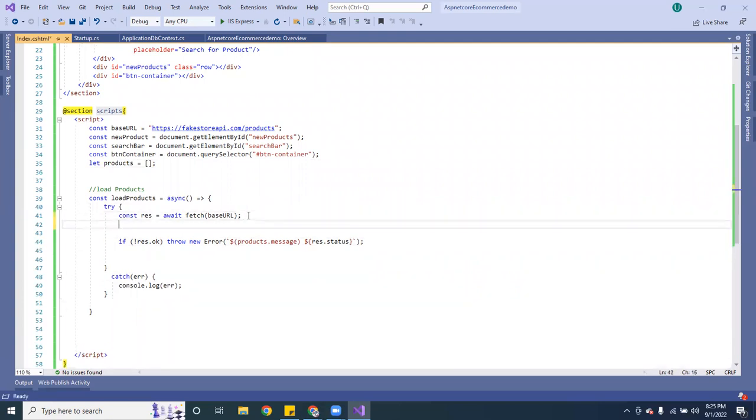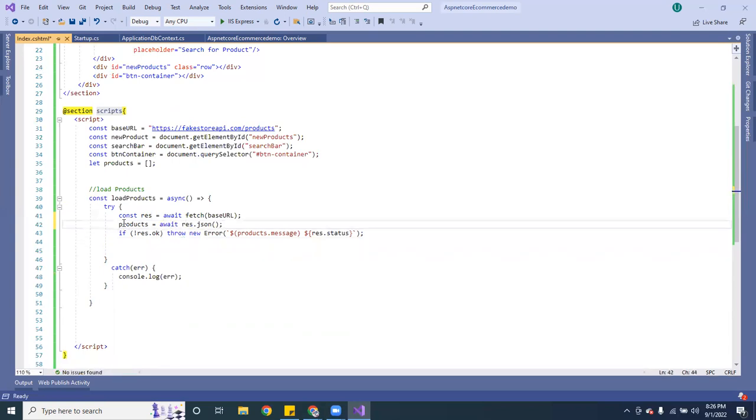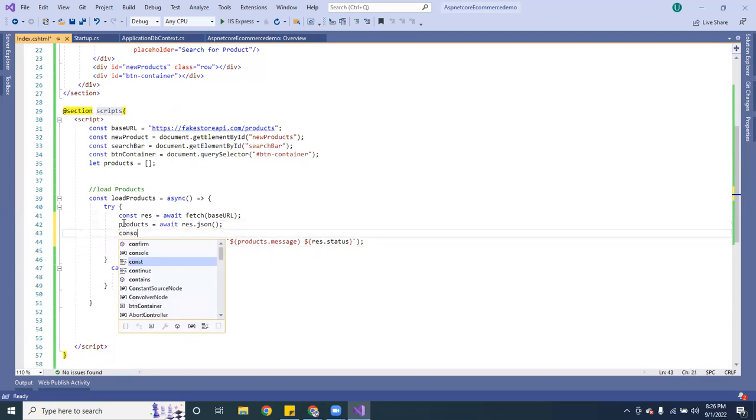Now that we have declared the products there, we can make it equal to the response dot json. And you want to make sure you await this. Now that I've made it await, we can go ahead and console log products to see if we're getting any response.